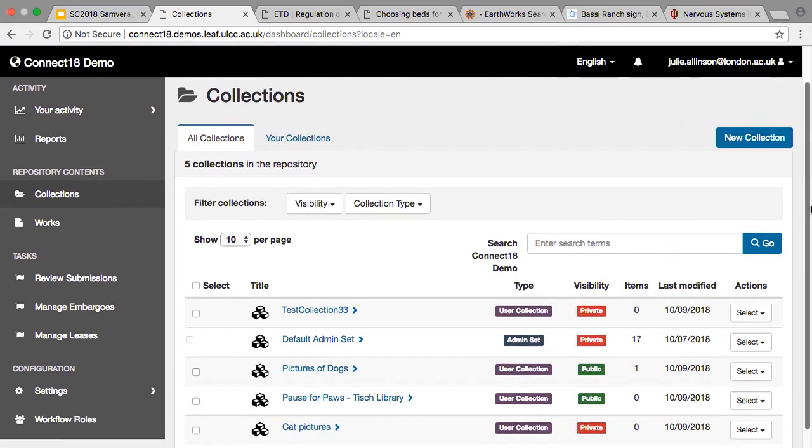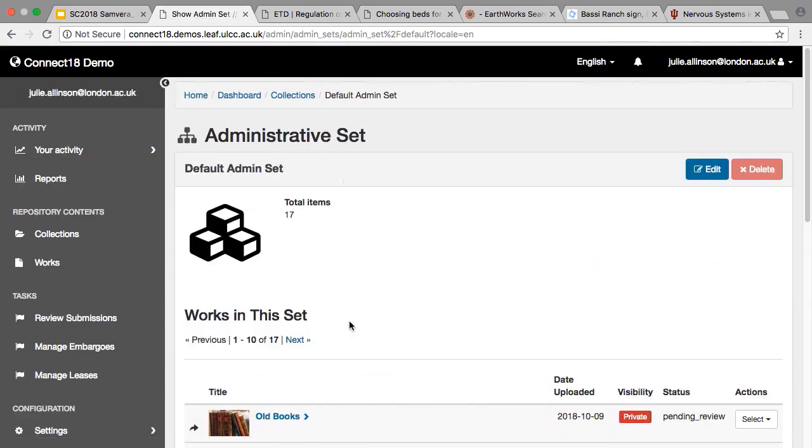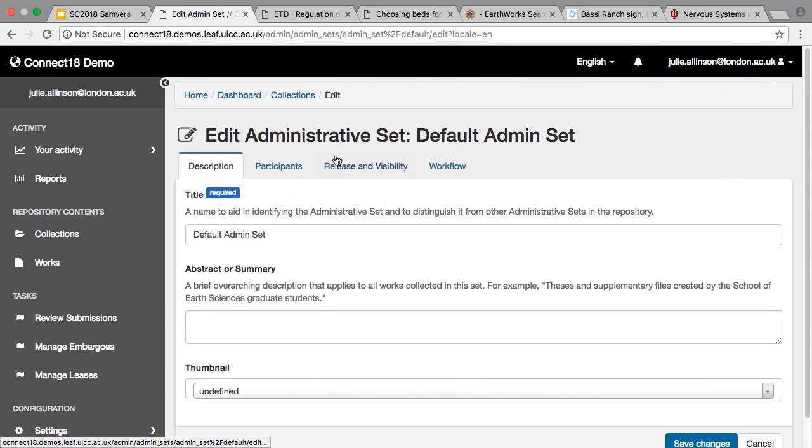Hyrax has a concept called administrative sets, and that is a particular type of collection. The admin sets are used essentially to apply, I guess, a default set of behaviors to a particular set of things. So I just go into this. In this system, there's only one. We could have multiple ones. But if I go into this admin set and edit it, you can see that there are these tabs along the top.